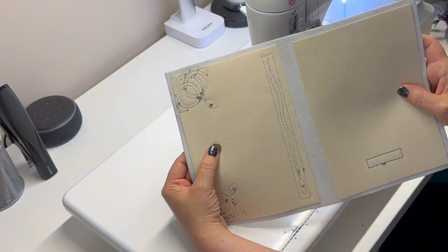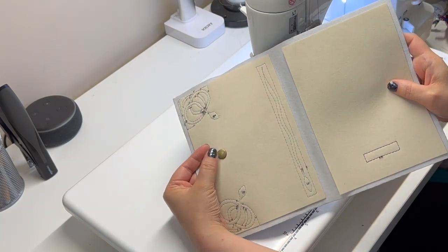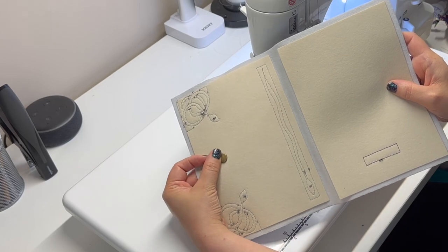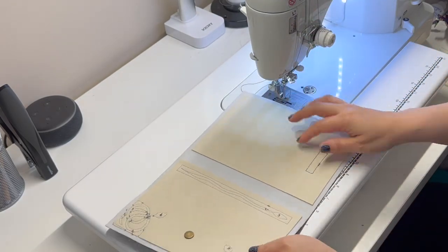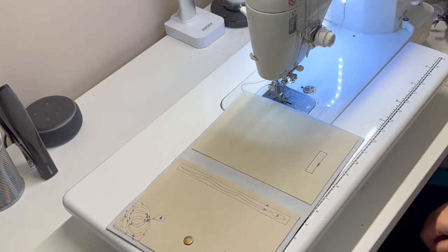This is the underside of my snap. I use a rivet press to attach mine, so it is pretty flat on that surface, so it shouldn't really cause us any problems when we're stitching everything at the final stage.